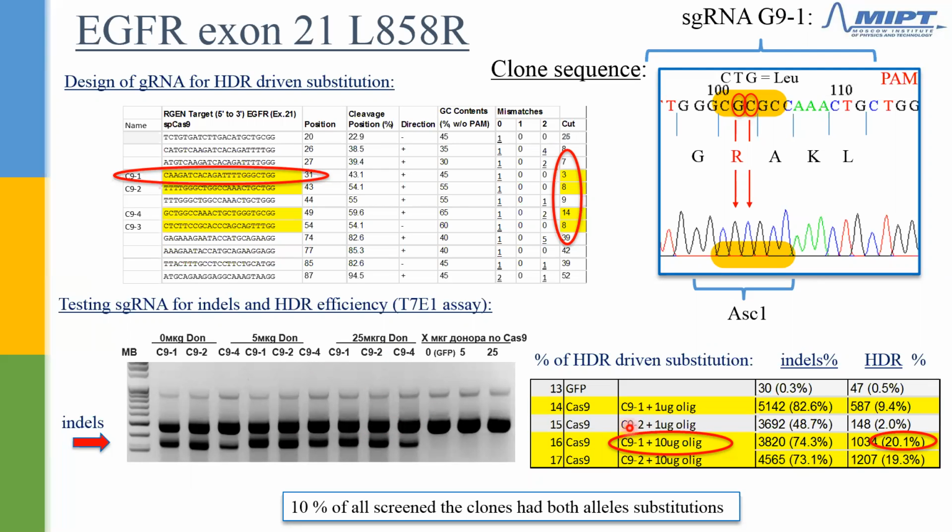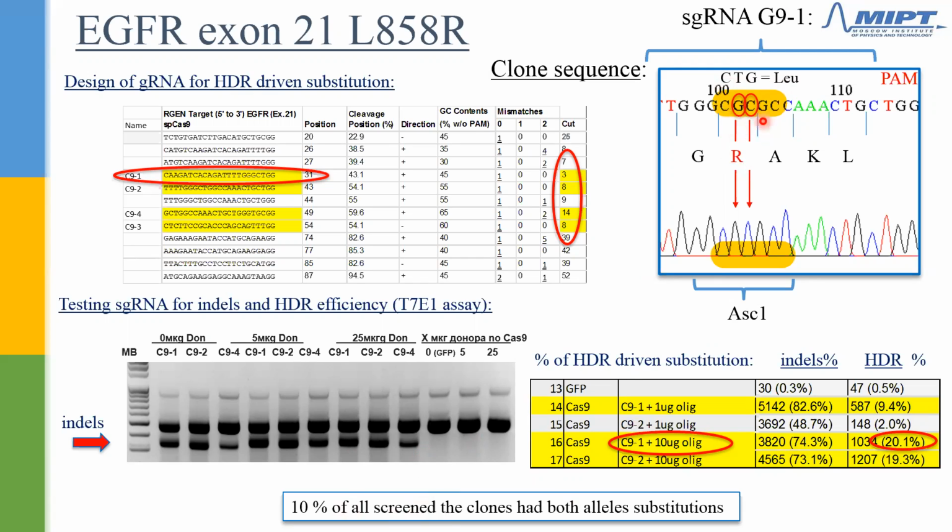That is the fact. But if you actually do the NGS sequencing, you do discover that 20% of your cells will have the right substitution, without non-homologous end-joining spoiling somewhere else. But actually 74% of cells, as you can see, will have an indel modification somewhere else. Basically, those 20% pool-wide will convert to 10% double allele substitution, the right substitution of T to G, making, instead of coding CTG leucine, CGG arginine.